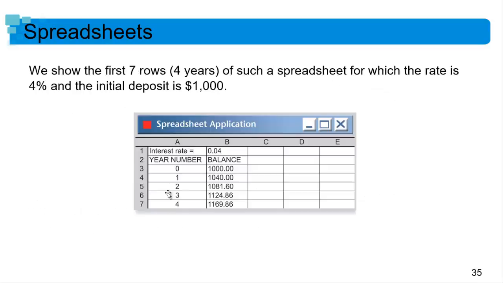And so now you can replicate that formula and get every new year the interest is still based on this 4%. And the reason why this is nice rather than just putting 0.04 in the formula like we did in the previous example is you can now come along and type in a new number up here, and these will all redo right away. And so now you can figure out what would the money be if my interest rate was different. And then of course you can always change your balance and get different numbers that way.